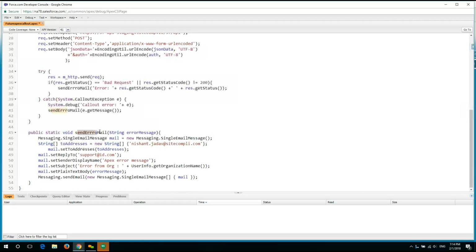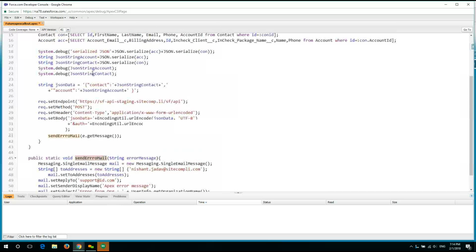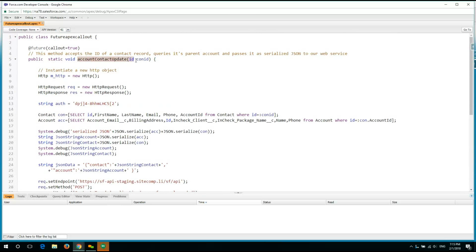And Send Error Mail, as I highlighted, you can see where else this is. Can you see my screen? Yes. Okay. So you can see where else this code is referenced. So it's very easy to see, oh, this method is actually being called from the other method that we had, the first method. So, okay, now we see that this method is expecting to receive an ID, and you call that ID con ID, which stands for contact ID.